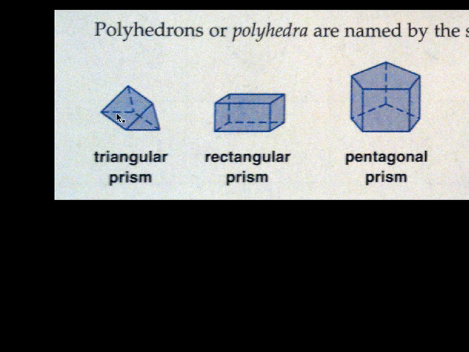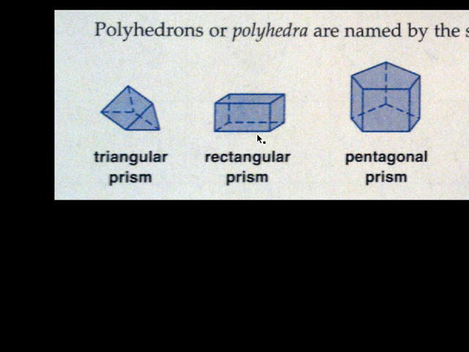Because there is no top of this bottom right here. There's just this side and this side right here. But you've got the, what do you want to call it, the front end, the back end. But if I took this and I tilted it up, then it would be sitting on this triangle. That's why it's a triangular base.